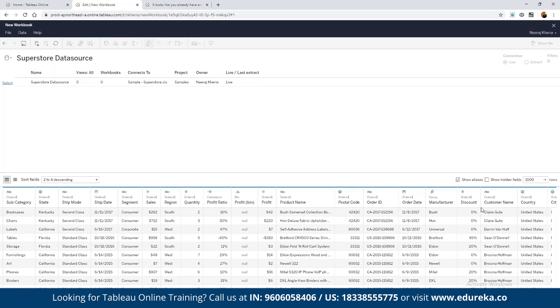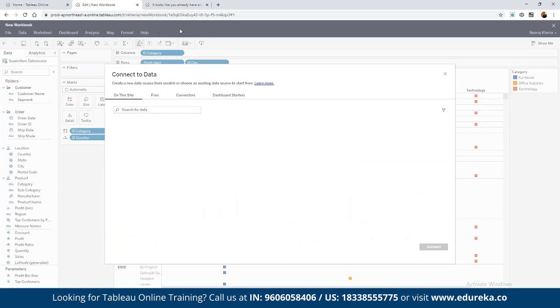And we can use any of the data sources here. Currently we are using the sample data source, right? And again, if we want to use any of the predefined data sources, we can also do that. Okay, let me showcase how we can define the data source. If you want to connect to any data source here, we can simply click on connect. And here we can see we have options available.